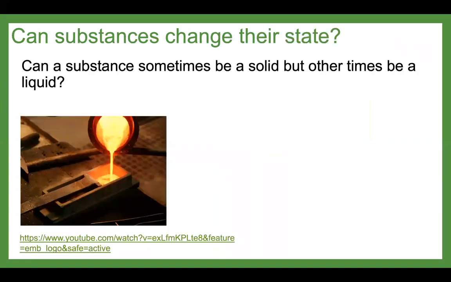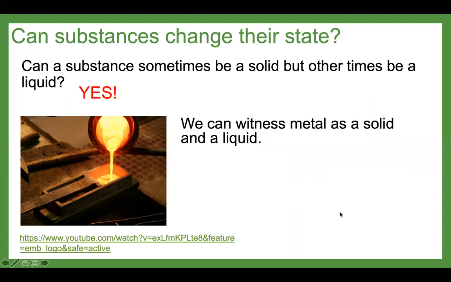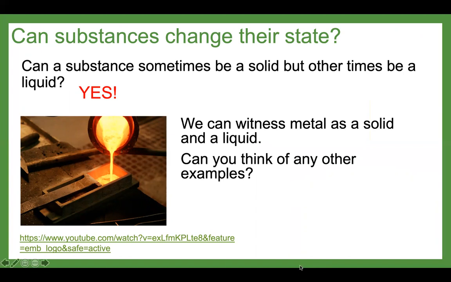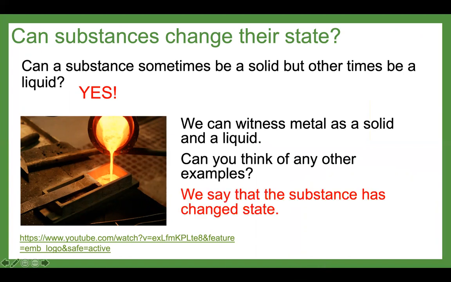Right. Can substances change their state? Can a substance sometimes be a solid, but other times be a liquid? What do you think? Yes, of course. We can witness metal as a solid and a liquid. Can you think of any examples? We say that the substance has changed state. I am now going to show you a video of a substance which is metal, which is a liquid and will be cooled down to become a solid.